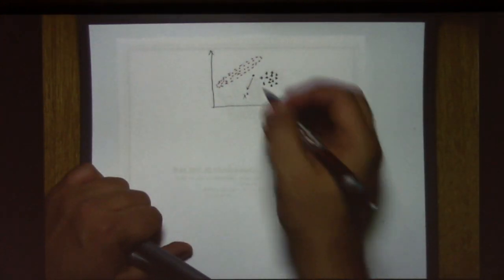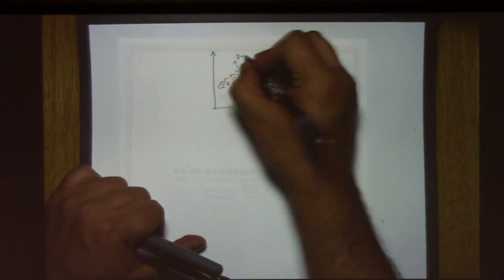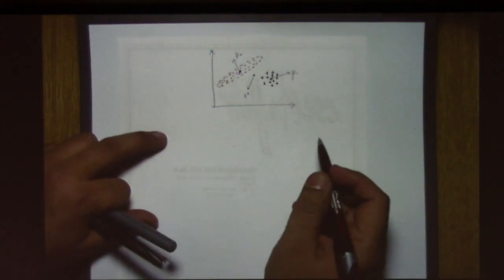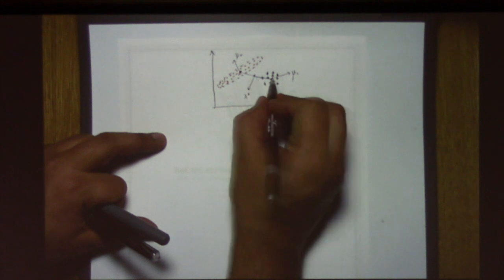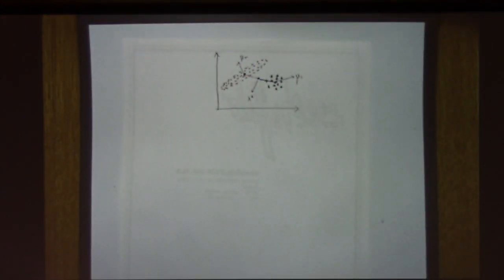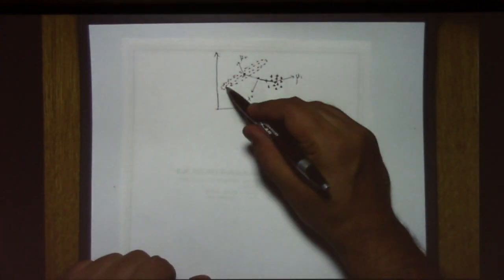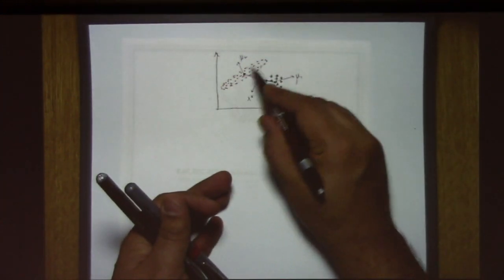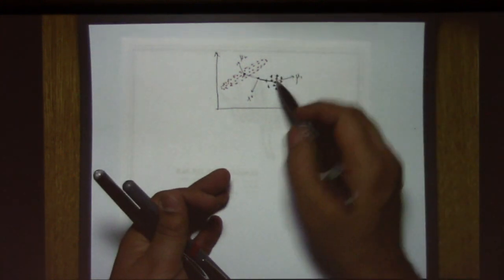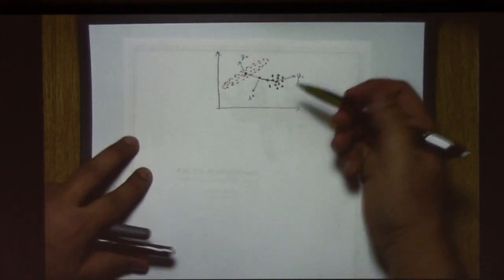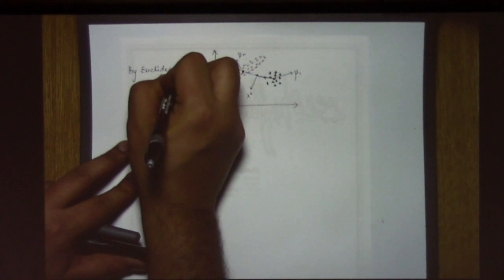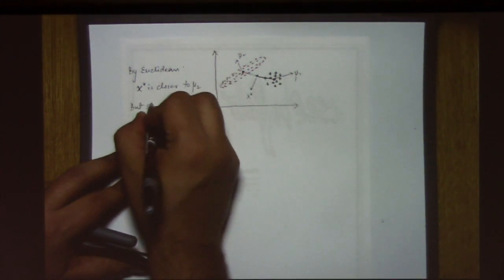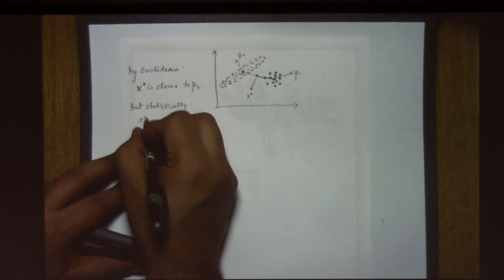When you do MLE, it will say that this is the mean of the second distribution, and this probably is the mean of the first distribution. If you just do a Euclidean distance, which is just measuring how far is this and how far is this, this might be smaller than this, right? But intuitively, because the data is distributed like this, even a smaller distance between the mean and this seems to be higher, because the data is naturally distributed in this direction and your data point is so far away. However, this one statistically is closer, okay? So by Euclidean, x star is closer to mu2, but statistically, if you look at how the data is distributed, x star is closer to mu1.